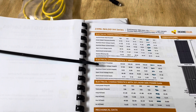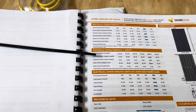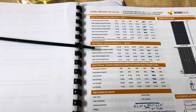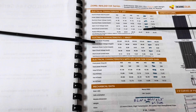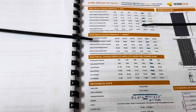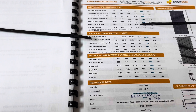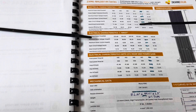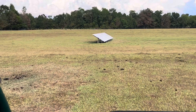These are bifacial units so they have the ability to put out more power than their rated power, but I know they didn't today because it's been cloudy and rainy. I'm pretty confident when I get out there I'm going to find that 40-amp breaker tripped, because that's what happened last time. But there's no way current tripped it out - the maximum current is only 23 amps. Let's just go out there and see.